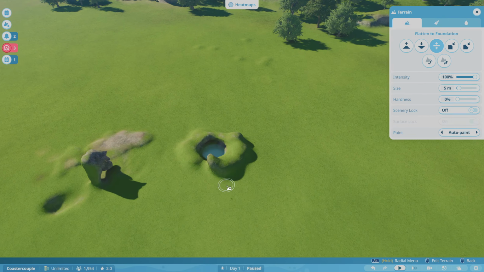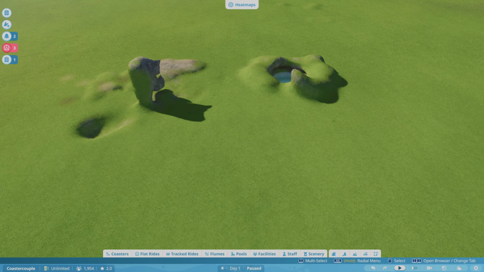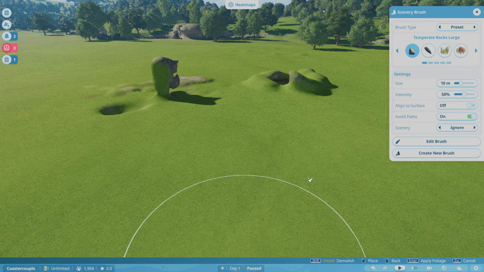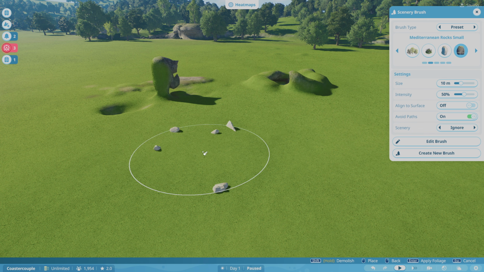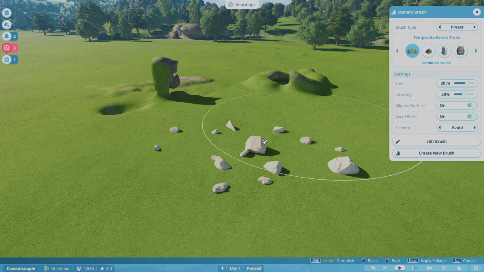While we're on the surface here playing around with the terrain, we're also going to look at the scenery. So your scenery just here, you can break it down. You've got your rocks, your small rocks, your trees, your autumnal trees, your forest trees, small plants. To add them, you just tap. Simple as that. Just literally tap the screen.